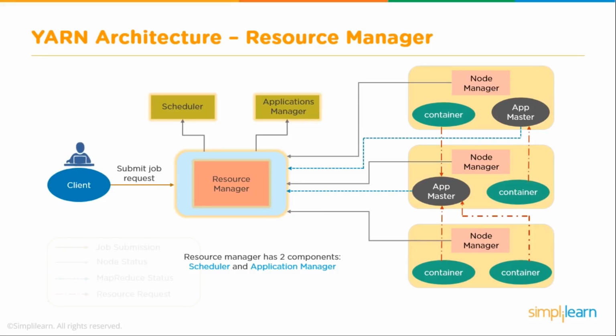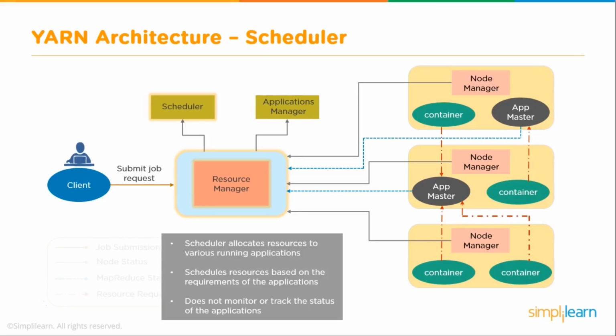Now when we say resource manager, it's the master. Technically speaking, it is not just resource manager which is doing it, but internally it has other components which help it in doing these things. So you have a scheduler component and you have an applications manager. So what does scheduler do? Scheduler is not going to monitor the resources. It just allocates resources to various running applications.